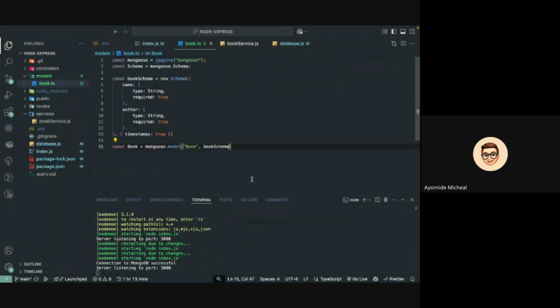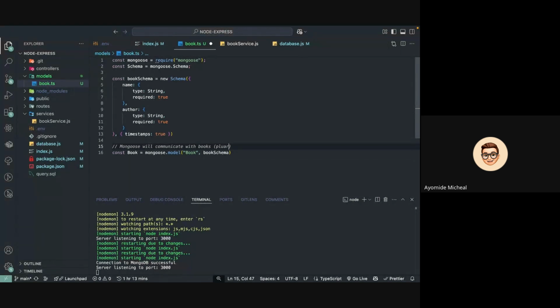So what is happening here is that whenever we try to use this book model, Mongoose will try to communicate with books. And where is books gotten from?